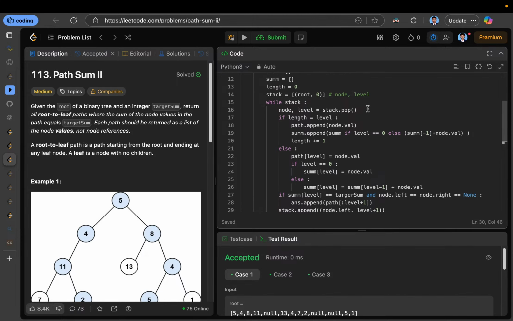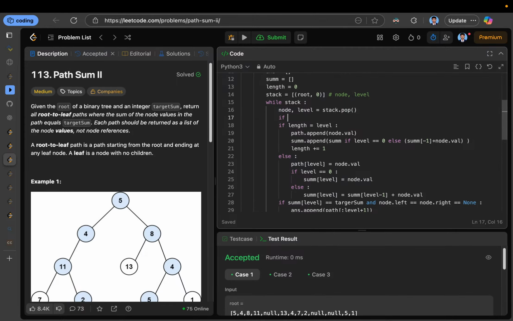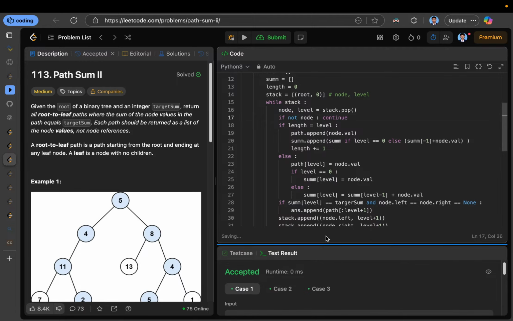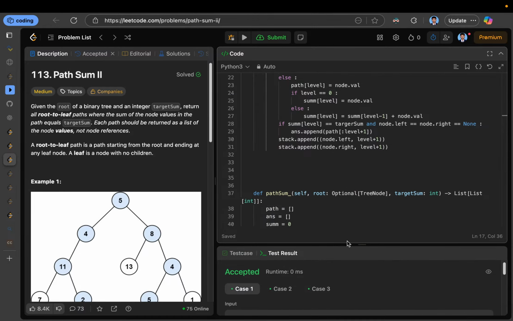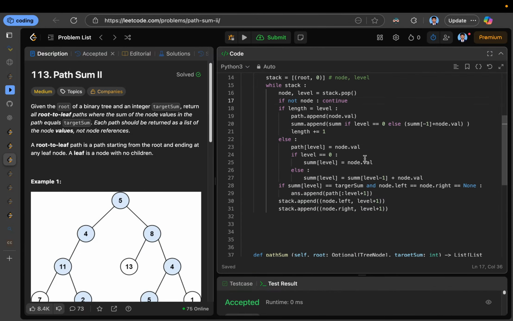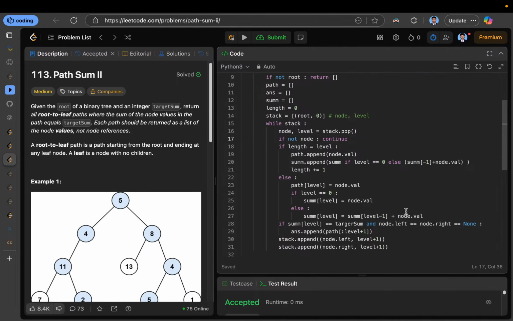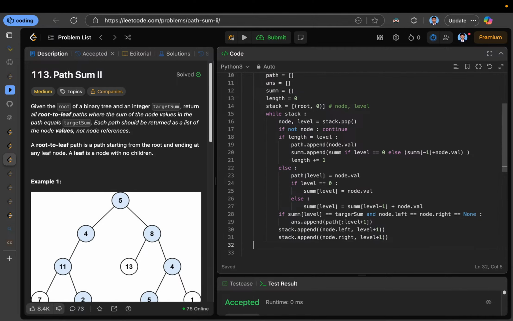Okay, and in the starting I haven't checked that if not node, just continue. I think this will complete our whole code, and after that I just have to return.